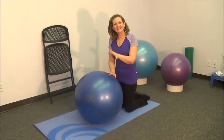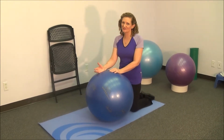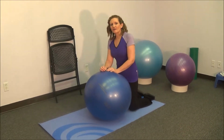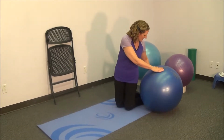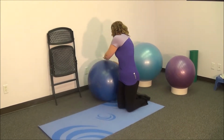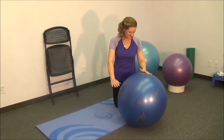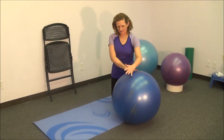Hey, everything you do with the ball doesn't have to include sitting on it. There are a lot of things you can do that both strengthen the body and improve your balance without sitting on the ball. And one of them is just to roll the ball around you, and you can do it in a semicircle. So you notice you're stretching your trunk, you're using your arms, you're keeping that posture erect.